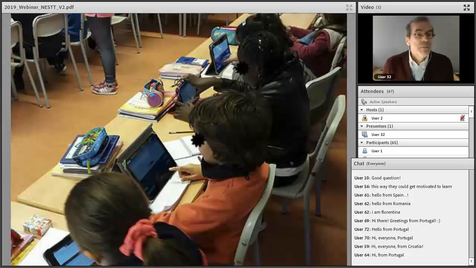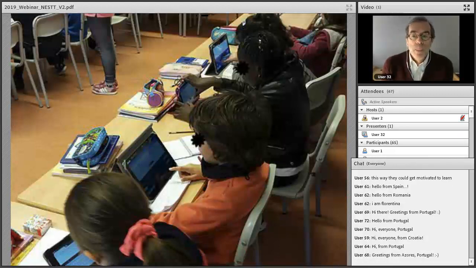I will share with you some images of one project that I have in a primary school near Porto, using these three dimensions: the new pedagogies, the learning space, and the technology. You see here, for instance, students working side by side. The tables are side by side, but the students are using their tablets to get more info. They are working individually. Sometimes the task is better for them to work individually.